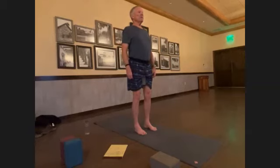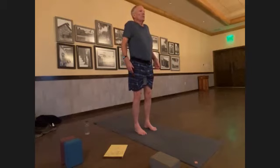From here, lift your sternum, and then take the crown of your head, which is the back part, right over your spine, up to the ceiling. Tuck your chin in a little bit, gaze off at the horizon. Take your shoulders up towards your ears, roll them towards the back, get your shoulder blades to kiss, and then just let your shoulder blades float down your back.